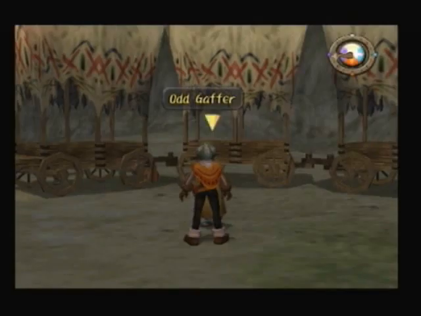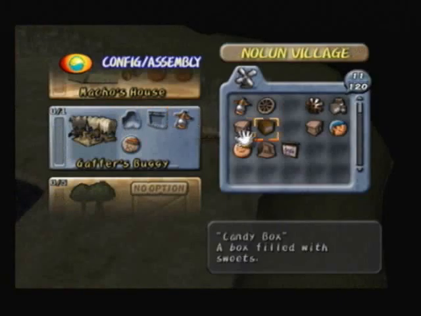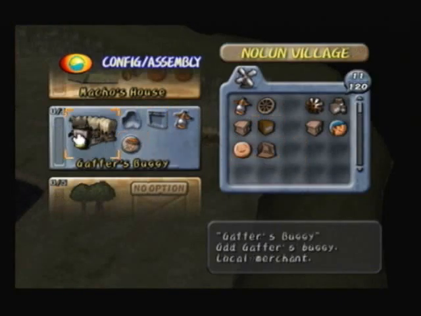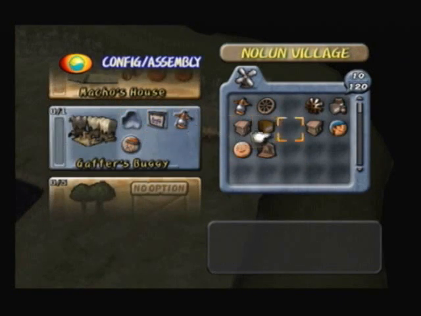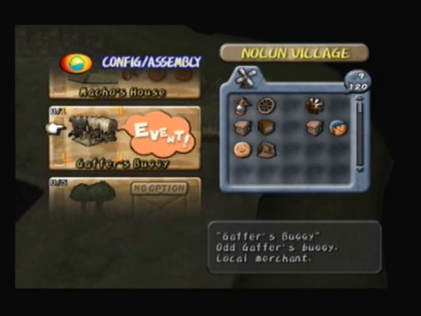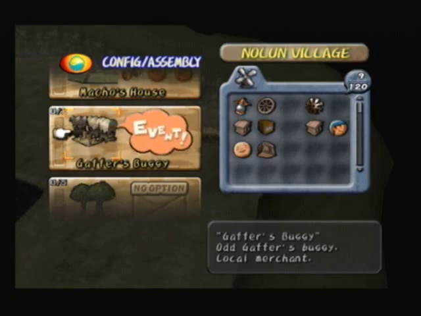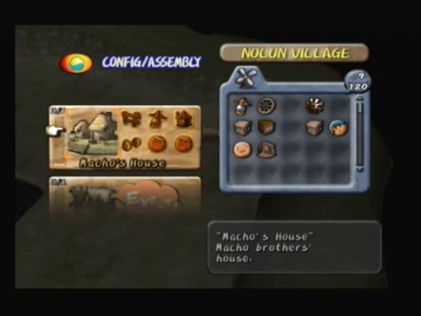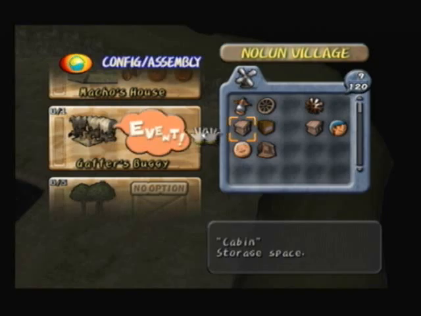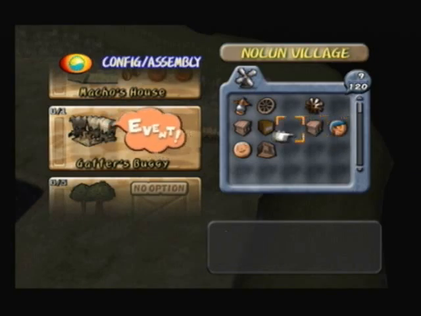Go down and talk to this guy. "Come anytime. Tell me how to rebuild your house." It's not a house, moron. It's a little gypsy trail thing. "Give me a sign and a bit of supplies." Yeah, whatever. Now, what are you going to give him is a sign, and some supplies. Yes. I've done that wrong.